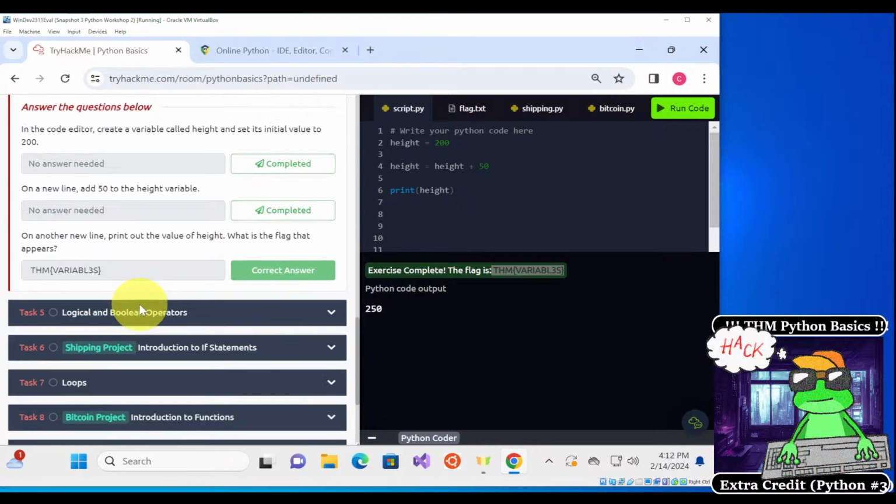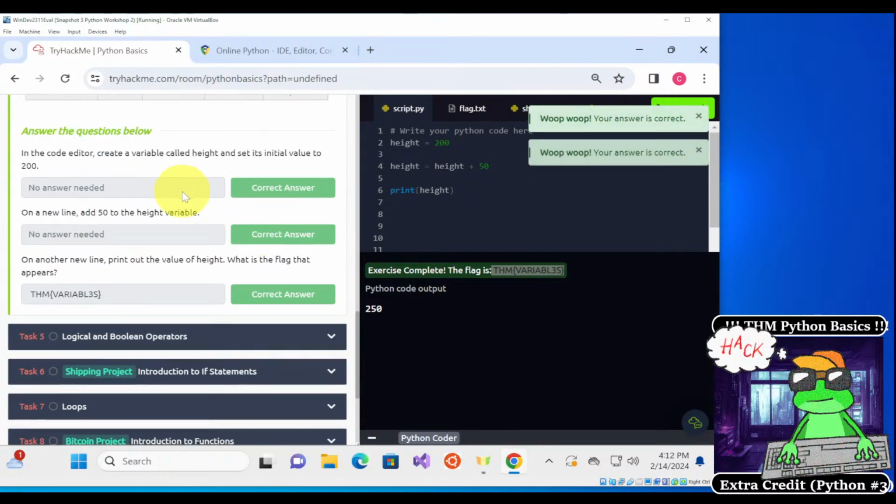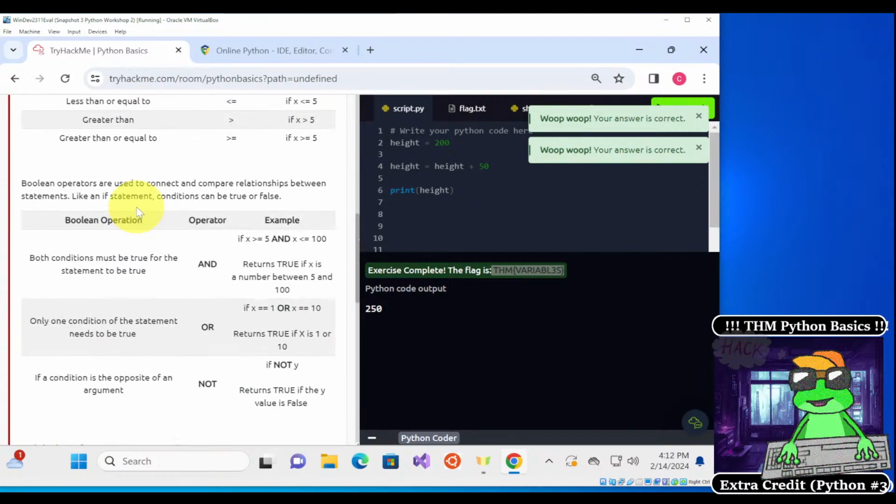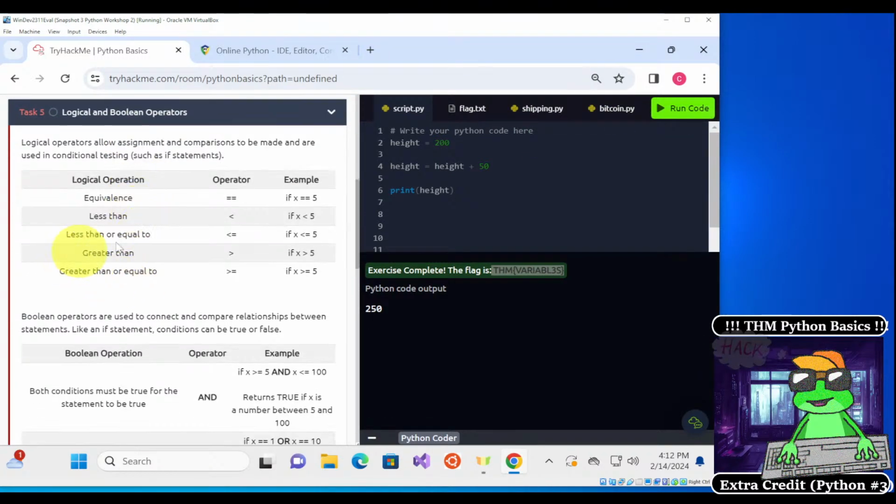All right, we need to click on completed for these, and we're going to move on to logical and Boolean operators. So logical and Boolean operators are basically equations to see if something meets a certain criteria. For example, is exactly equal to, equivalence, less than or equal to, greater than or equal to. With examples over here, we use these operators to determine what action to take inside the code at a specific junction.